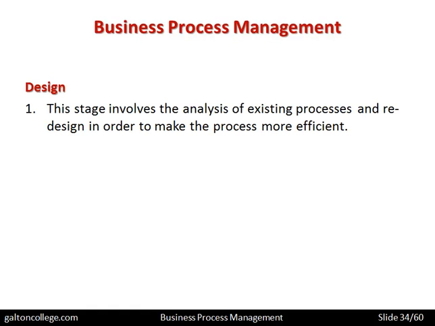The design stage involves the analysis of existing processes and redesign in order to make the process more efficient. So at the design stage, it's really based on a criticism of the existing system, if there is one. If there isn't one, then it involves a lot of research and a lot of discussion internally with technical staff, with managers, with the marketing personnel, to ensure that the product to be produced is of a certain specification and that the technology and the processes to be put in place are compatible with that and meet that requirement.